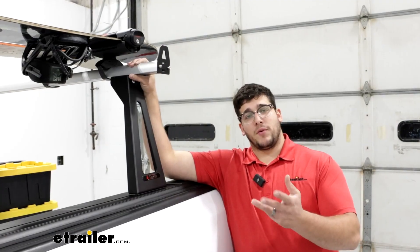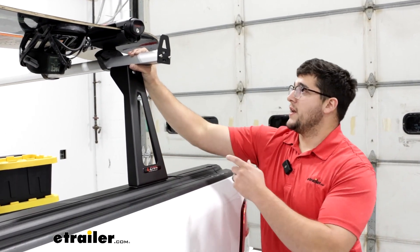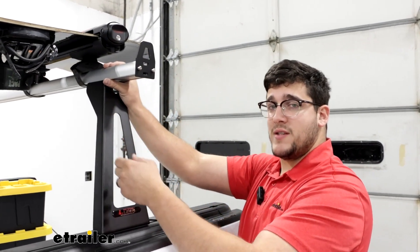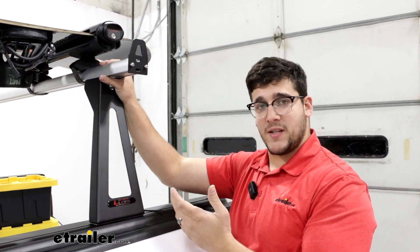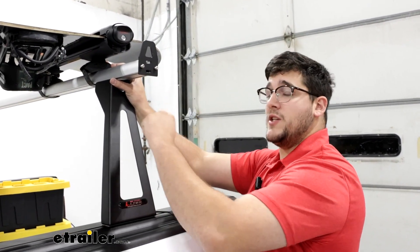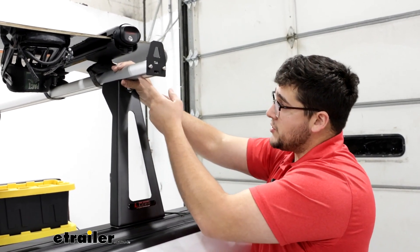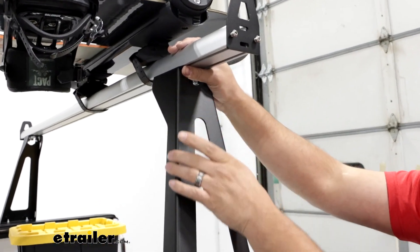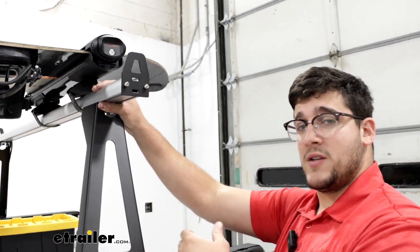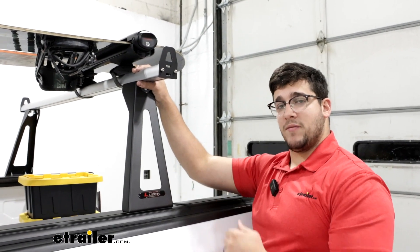This is going to be comprised of three parts, and that first part is going to be our 69-inch crossbars. It's going to have a T-channel on top, and that's going to be for your T-channel accessories. I'd recommend using that since a lot of clamp-on accessories won't fit on here because this is a pretty wide bar, but as you can see today, we do have a clamp-on accessory that still accommodates it. It's going to have two more channels on the bottom — that's how these towers install. You can also use this for light bars underneath if you need a little extra light when working at night.